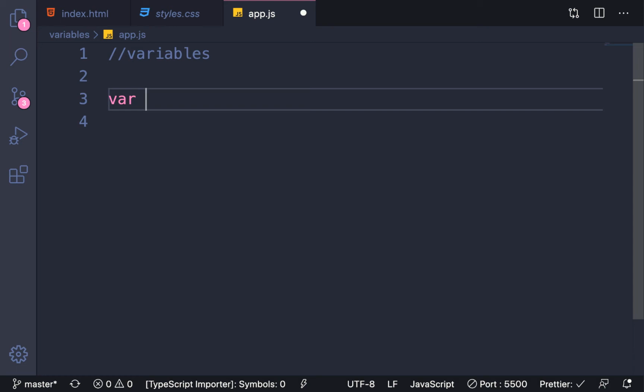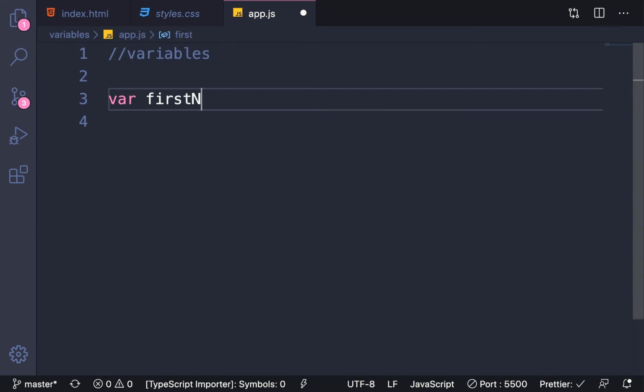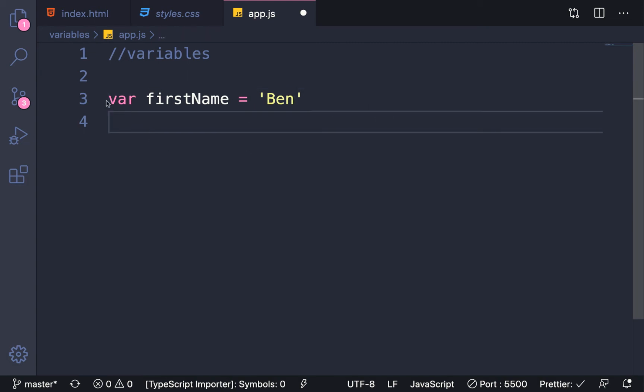Okay, so for example, let's start with the first variable name. Let me make it firstName. Okay, that is camel case, and you write the equal sign and your quote. The quote is the value you are going to store. So let's say the name, I will say just Ben. Okay, so looking at this syntax, the first one is var, a special keyword from JavaScript, and this is our own name of variable and equal to Ben.